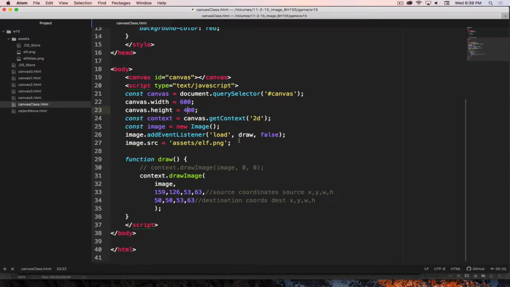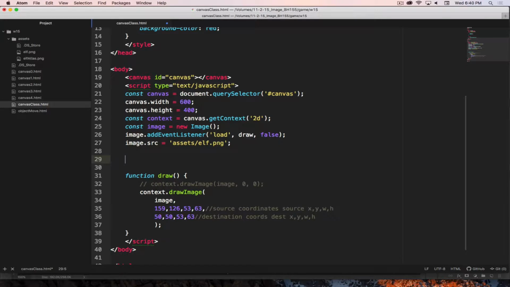What I want to do to be able to turn this into a more complete project, I want to be able to have more than one object that I'm working with here. So more than one version of my elf that I'm drawing on screen. So the first thing to do is to get one elf on screen. We'll get that one elf animating, and once we have one, then we can make multiple copies of that and put them on screen so we have this whole horde of elves that are animating on our screen. And that's what we'll be moving to as part of this.